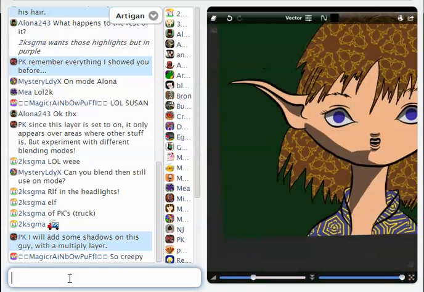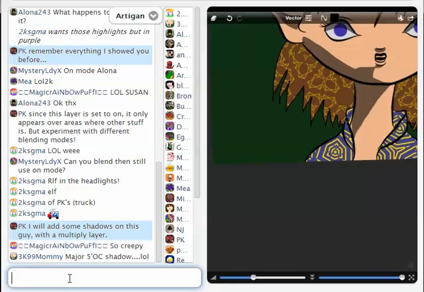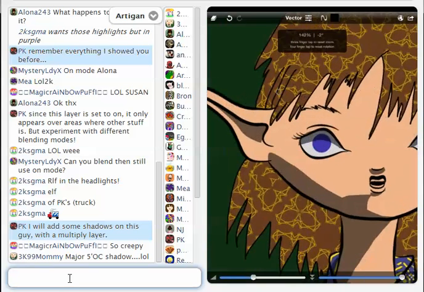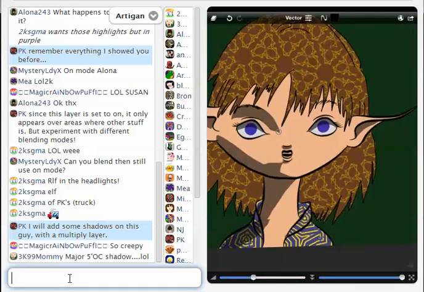I'll soften up the edges here in a minute, but I'm just putting some shadows on this guy so that he has a little bit of shadows to him, because I want to show you something else that you can maybe do with your patterns if you want to. It can be interesting anyway.